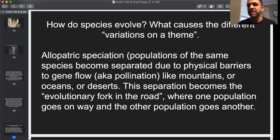So you get a different pollination time. They evolve a different phenology. An allele arises and it causes these individuals to bloom in the spring and these individuals to bloom in the fall. The idea though is you get a decrease in, or elimination of, gene flow between the two populations. So you're not exchanging genes and alleles anymore. You've got two different populations and those eventually evolve into new species. But vicariance barriers, like mountains or oceans or deserts, that's the common way that things speciate.